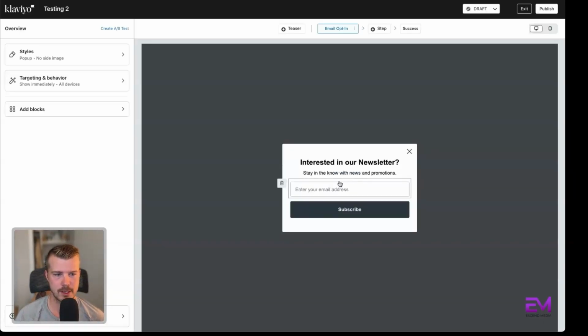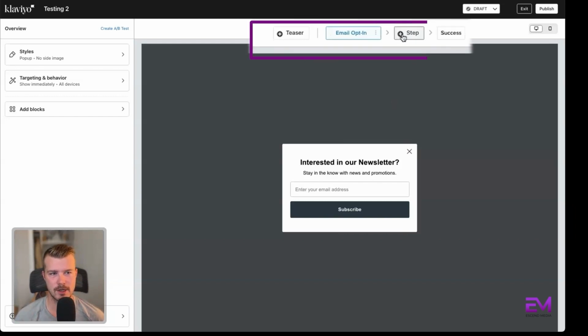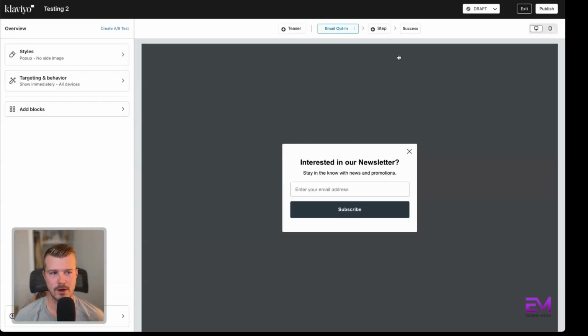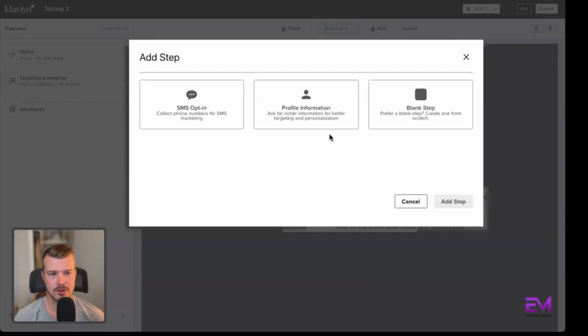It's going to redirect you here, and now it's going to give you this option here, right? So this is just their basic pop-up, not a lot of pizzazz on here, but you can do a couple of things, right? You can add multi-steps here. You can either have multiple steps on this same pop-up, or you can add additional steps, right?